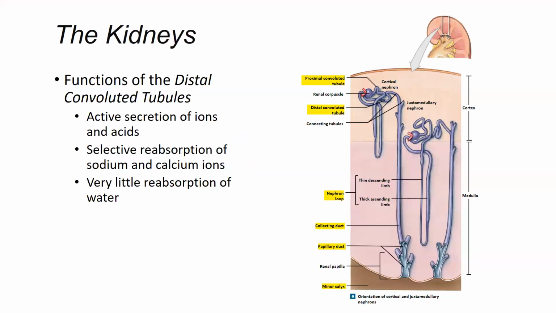Looking at the distal convoluted tubule. So this is where another process takes place. This is called secretion. And if absorption, or reabsorption, sorry, so let me make that distinction here. There's no such thing as absorption in the kidney. It's always reabsorption. Why? Because we have a filtrate. We filtered the blood, and so we have a filtrate. And anything that we're going to move across that tubule is going to be reabsorbed, not absorbed, right?